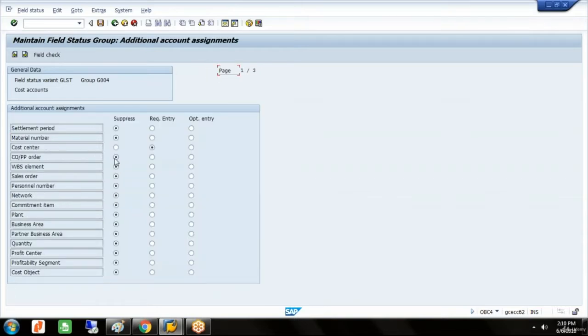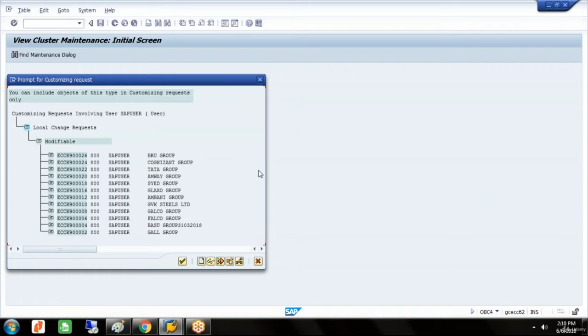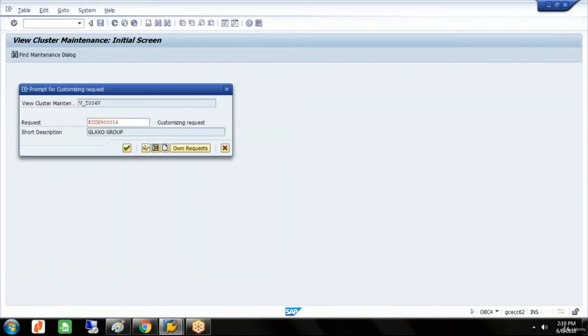So here COPP order is suppressed. What we'll do is we'll make it as optional. Cost center will make it as same, whatever it was there, as required. I'm keeping it as it is. Save it. And this will go ahead with our group. Press enter.